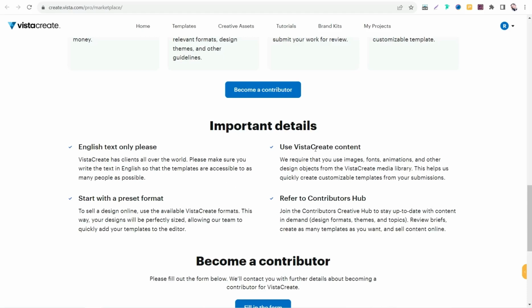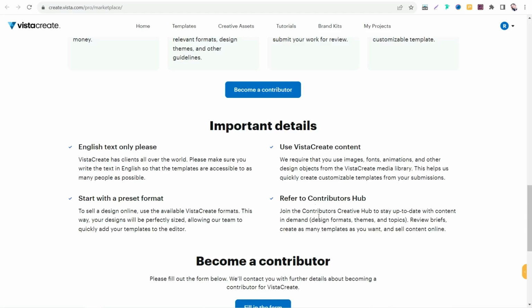Number three, use Vista Create content only. Here, you gotta use the content existing in the library of Vista Create, such as fonts, texts, pictures, videos, and so on, and don't use anything outside the Vista Create library.